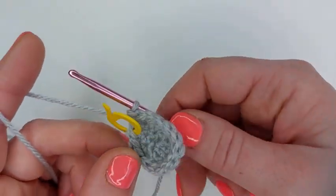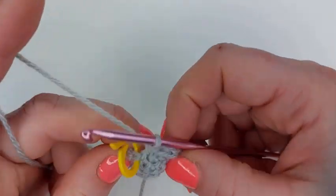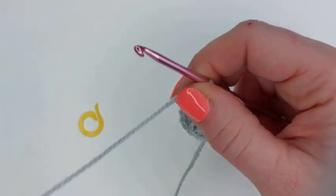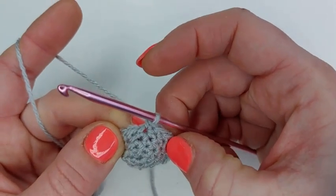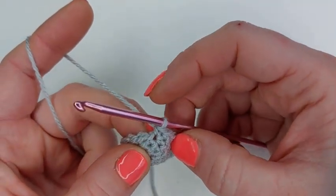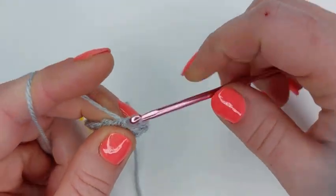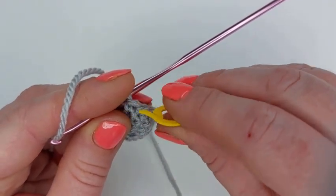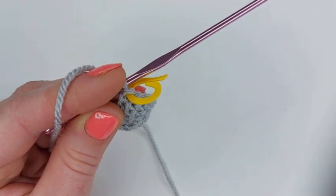Okay, so that's round 6 complete, and your work will be curling up now, so just fix this way to keep it the right side round. So for rounds 6 and 7, we're just going to do 1 double crochet into each stitch around, and that will be 15 stitches in total. So if you'd like to go and complete that, that's 2 rounds of 1 double crochet in each stitch. And I will meet you at the end to move on to round 8.